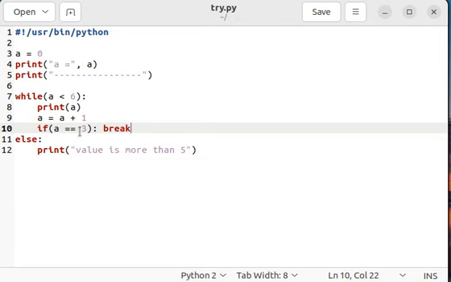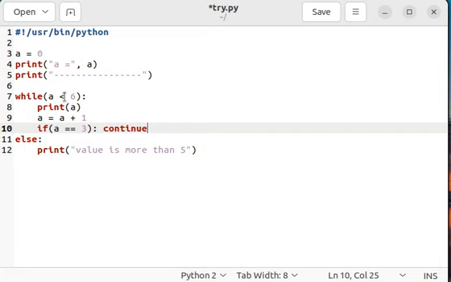Now if I say if a is equal to 3, then continue. Then what happens is, when a is equal to 3 it will not print anything and then again goes to the while loop for checking if it is less than 6 or not.